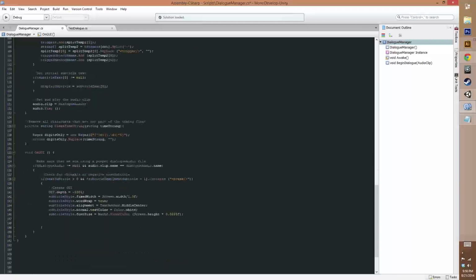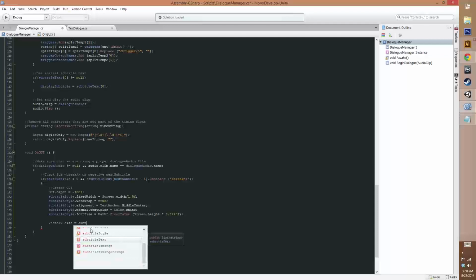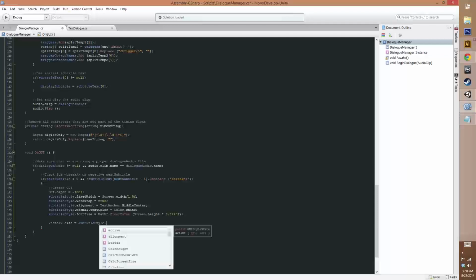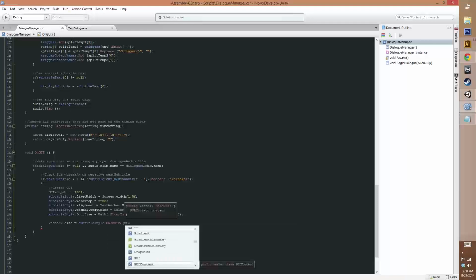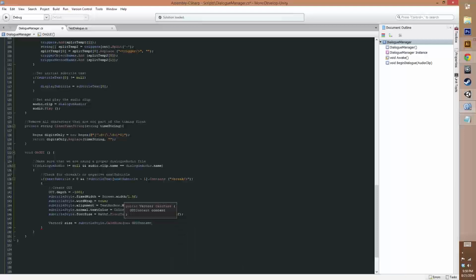And so we've established what we want it to look like, and now we have to say what it's actually going to draw on the screen. So we're going to do a Vector2 called size, and it's going to be our subtitle style dot CalcSize of a new GUIContent.